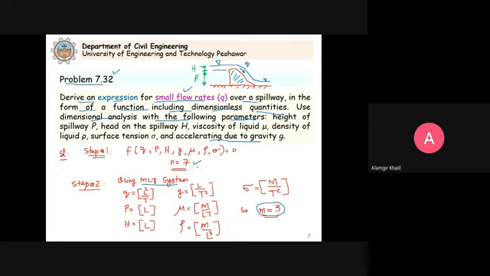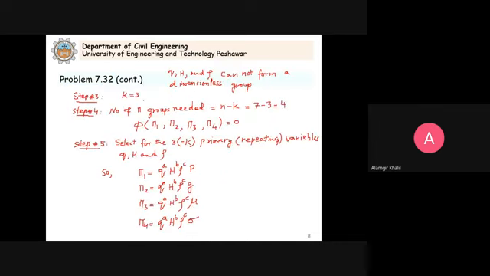Now the Buckingham Pi method says that n minus m, that is the number of dimensionless groups, are needed to solve the problem. The question is, these 7 parameters we can reduce to how many dimensionless groups? That is coming from the Buckingham Pi theorem. So n minus m. But as I said, maybe there is a situation where this will not work. So that's why we go for k rather than m. I will give an example where it will be clear. So step number 3 is to determine k is equal to 3.